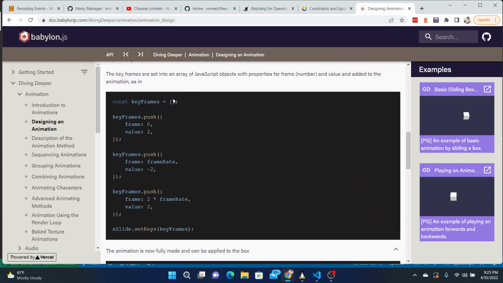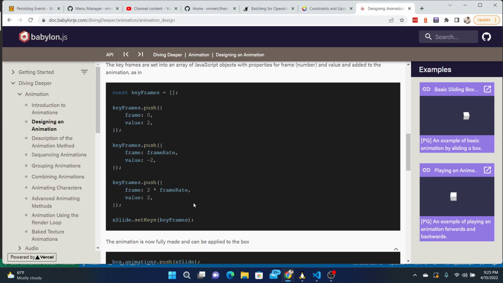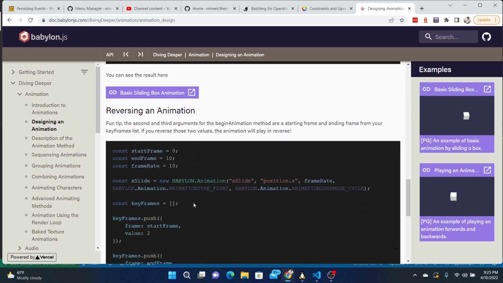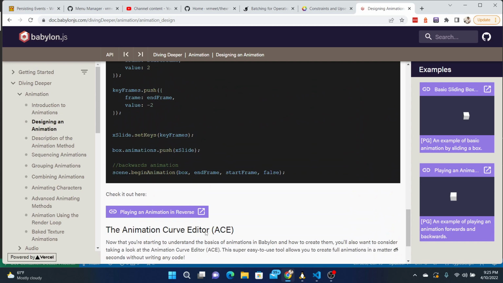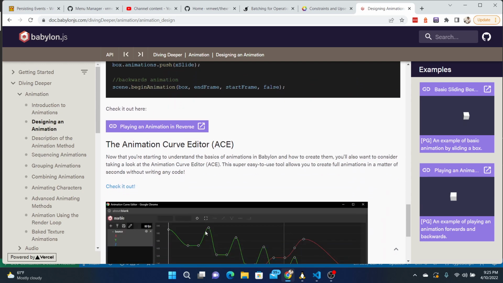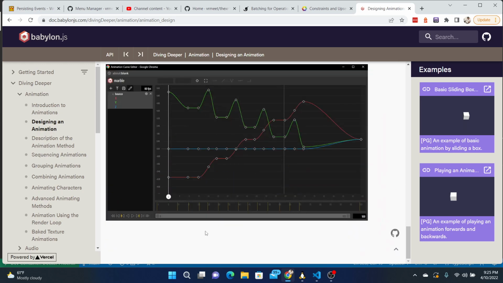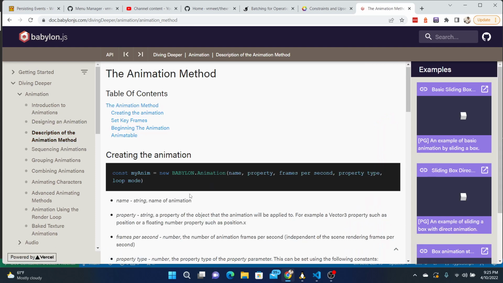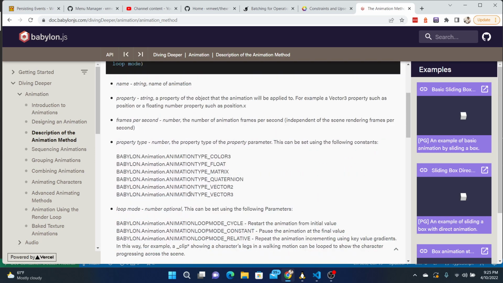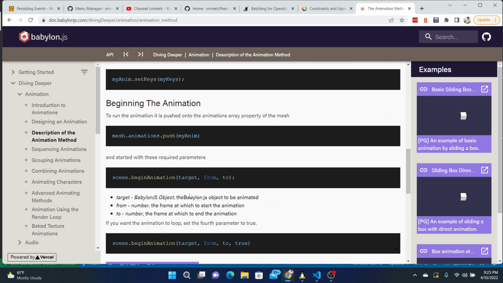Then this needs to push some keyframes. We're seeing an animation. Putting an animation in reverse. There's also a way to create an animation that's just used once, right?